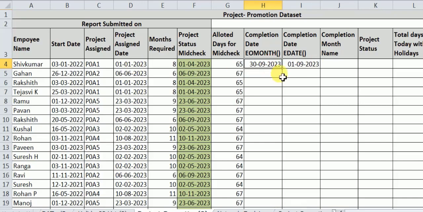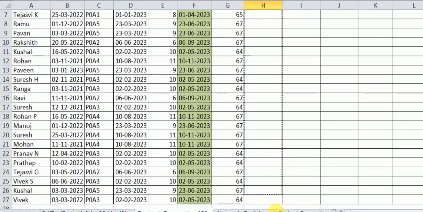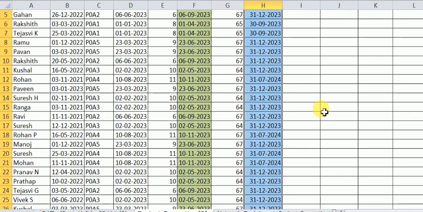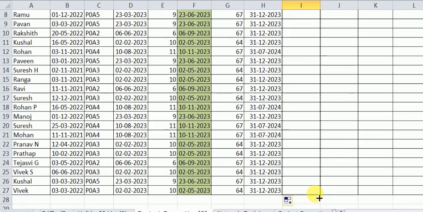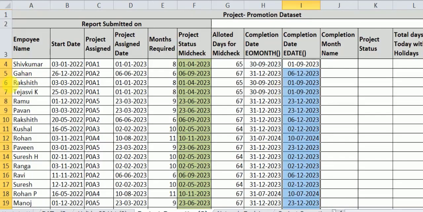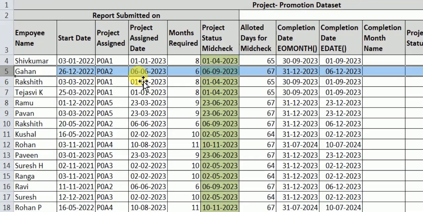We will apply this to the remaining cells and see the results. Let's apply this also. Fine, so now see one by one. Here the assigned date is this one, 6.